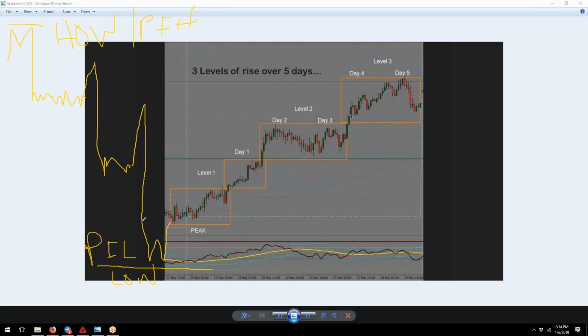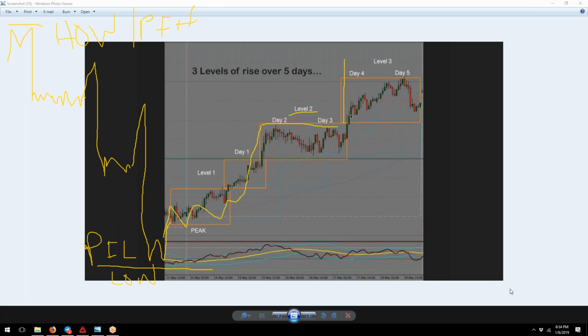So there's your setup here. You got your W. It's rising. Peak formation low. It's rising. Level 1. Day 1. Look at day 2. This is how the days get extended. Look at level 2. It took 2 days. It went sideways. Remember, each level is like a stair. It has to take out the other level.